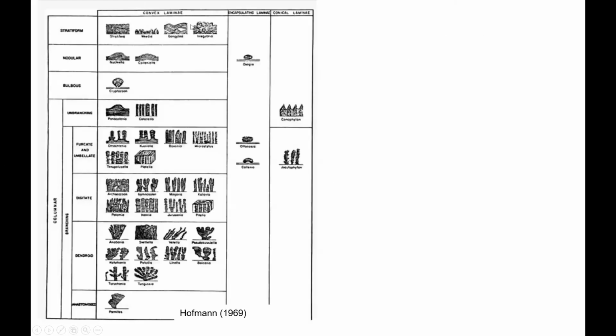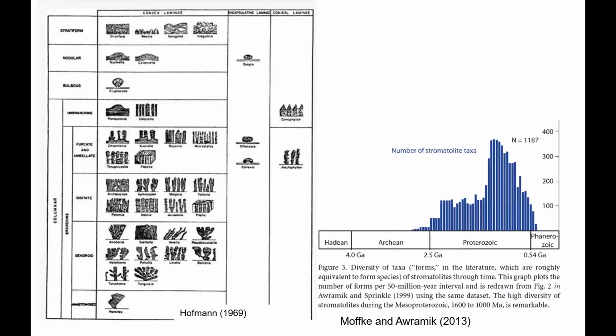And what Hans did was to summarize all the Russian literature. You can't read the individual names in here, but you just take it from me that there are lots and lots of different shapes that have got names assigned to them, which the Russians and others had developed. And so we had this quite involved taxonomy that existed, primarily Russian-based, but also taken up by some experts in other countries. Now, if you then take that information and say, well, what does it tell us about evolution?